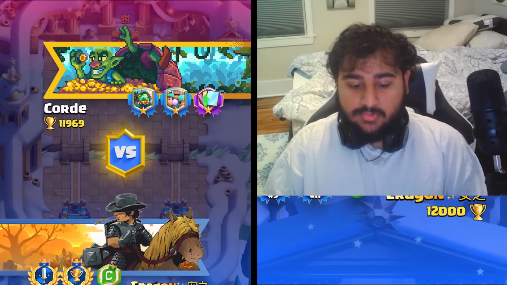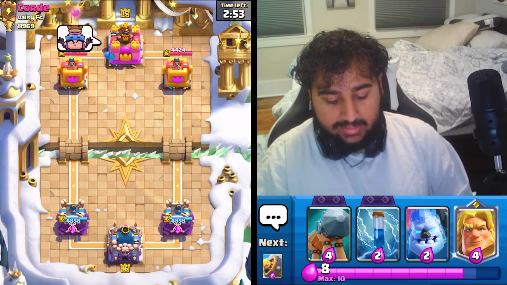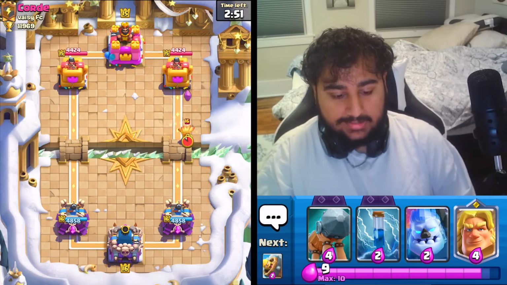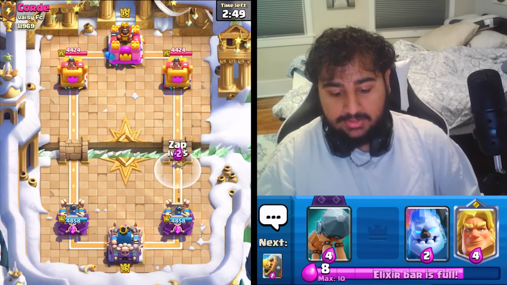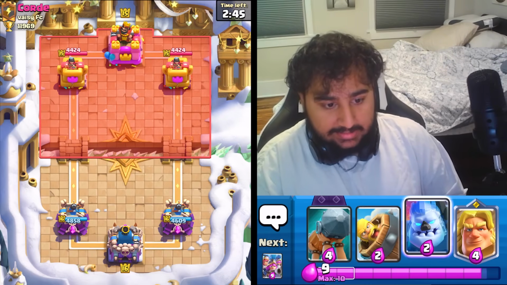Alright guys, we're in a game with deck number 4, and it is going to be 3 Musketeers. Unfortunately, guys, where do I even begin? This deck lost all the aura that it had. Holy crap, I was looking up, I didn't even see the Dark Goblin. I promise I'm not that slow, but anyways guys, this deck is so broken.